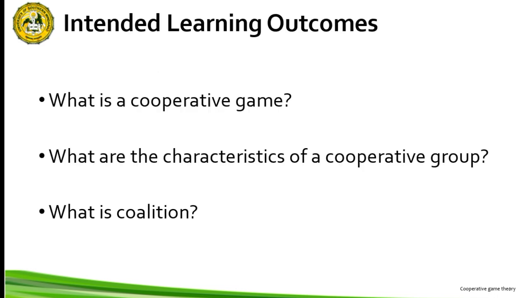For the intended learning outcome, I have prepared 3 questions. These are not just questions that you have to answer after watching the overall video, but guide questions that will help you see the main points of this discussion. First, what is a cooperative game? Second, what are the characteristics of a cooperative group? And third, what is coalition?